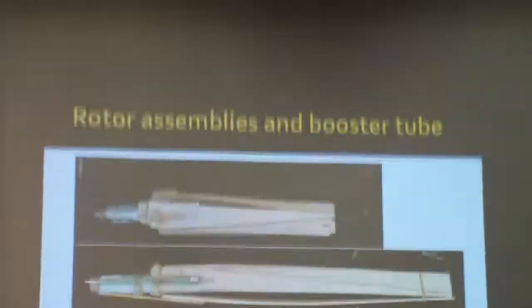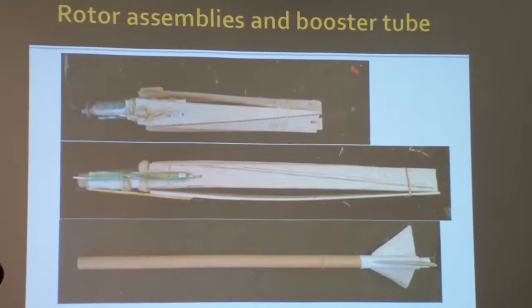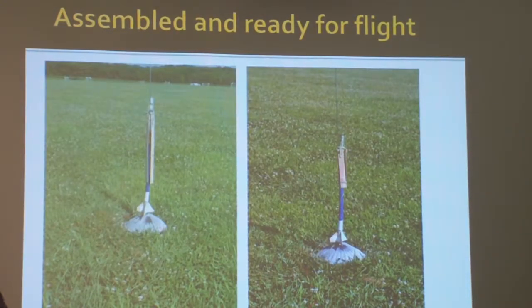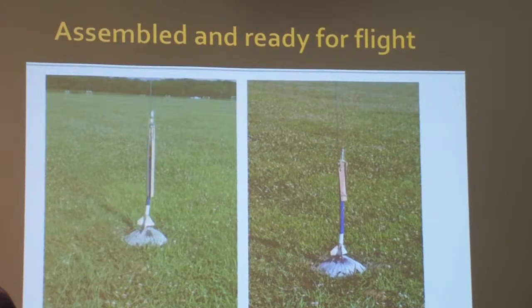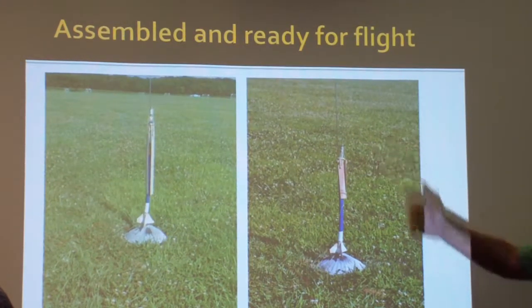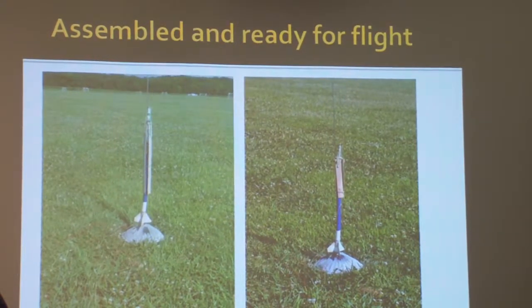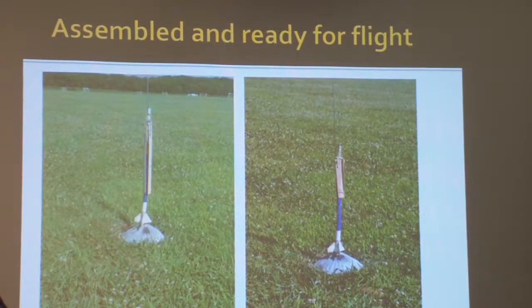Here are pictures of what the body tube looked like before it had all the blue tape on. And here they are ready for launch. The full-length blades are 18 inches. The shorter ones are 10 inches, which is a 44% reduction in blade length. Since they're just rectangular blades, that's also a 44% reduction in blade area. So you would think: shorter blades, less lifting area, shorter duration. That was the hypothesis we wanted to test.